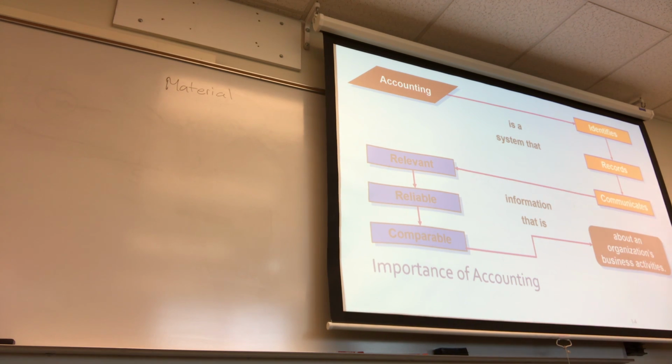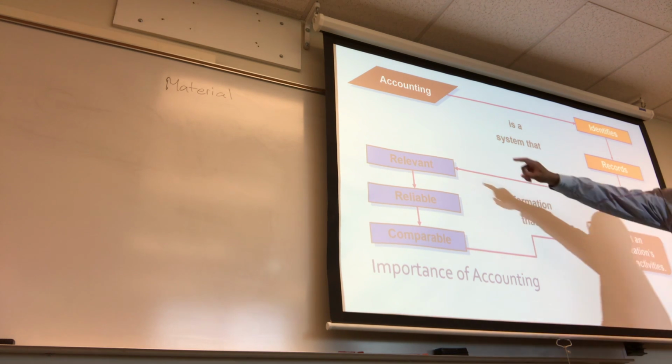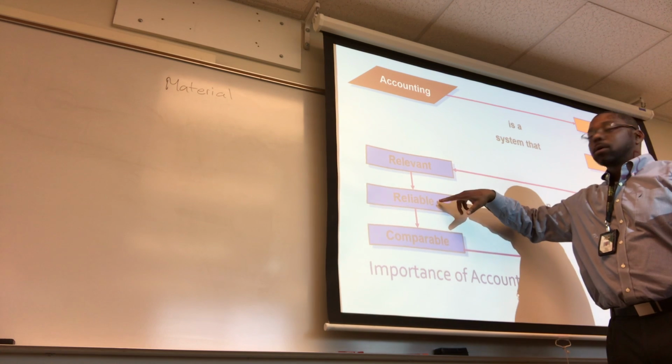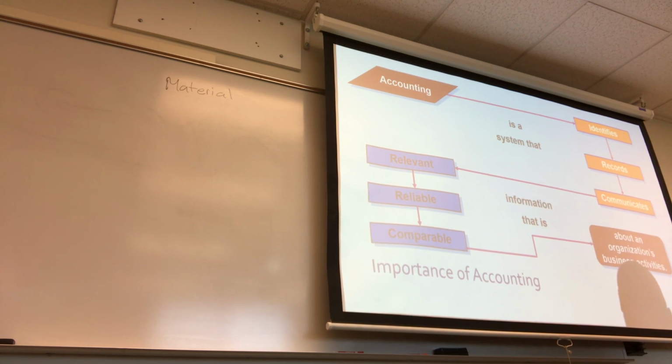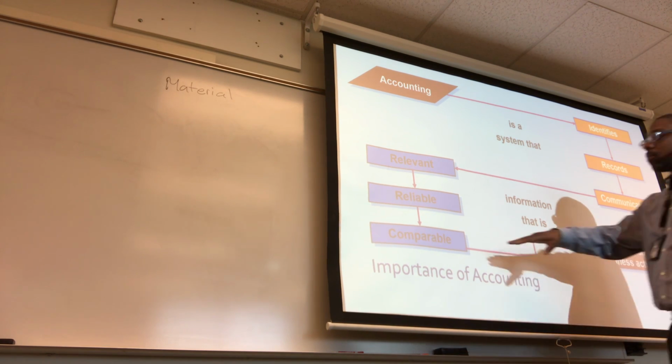And then once you get the information, you want to communicate it. You're going to communicate it to the stakeholders, to users, and you have to communicate it in their language. The information that is relevant, as we were talking about material, has to be reliable. We're going to go into ethics in a second. One way that you know that information is reliable is because the person giving you the information is ethical. We'll talk about what makes up that ethical portion.